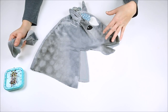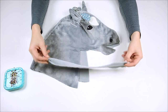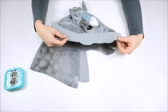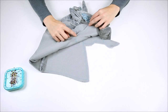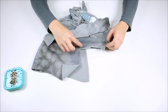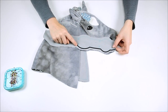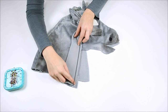The upper gusset is now sewn in, and so the next step is to sew in the lower gusset. The principle of sewing in the lower gusset is actually exactly the same as for the upper gusset, but there is one big difference, and that is that we sew the lower gusset on in 2 steps. This is mainly due to the fact that there is a very pointed inner corner. And to be able to sew this corner correctly, we first sew only the first part up to the E marking. And then we pin and sew the second part in place.